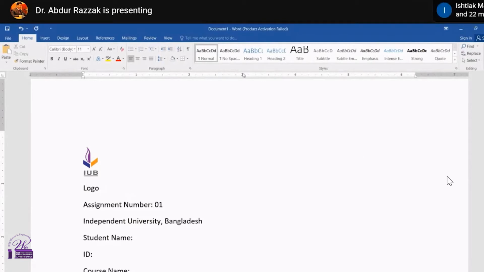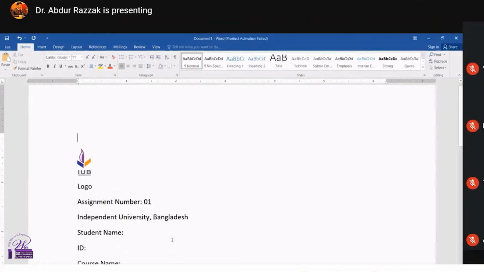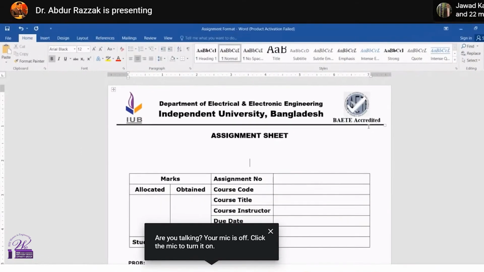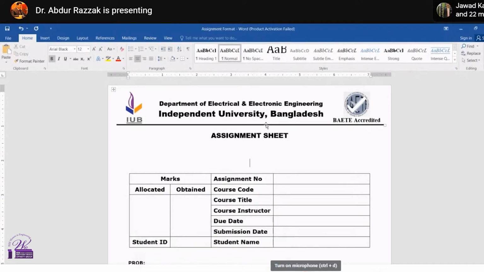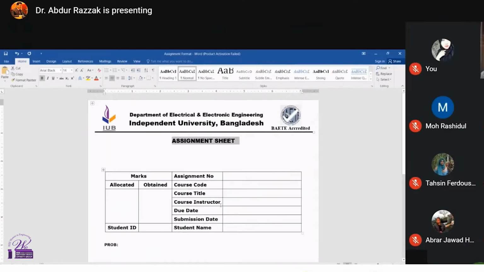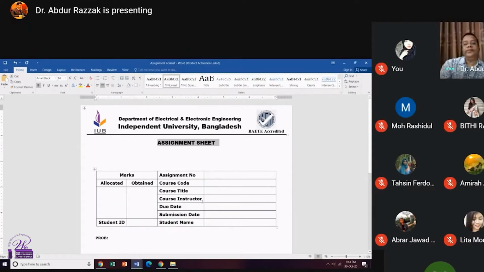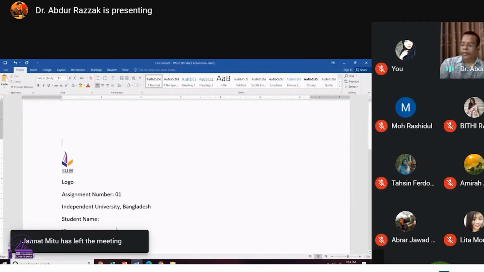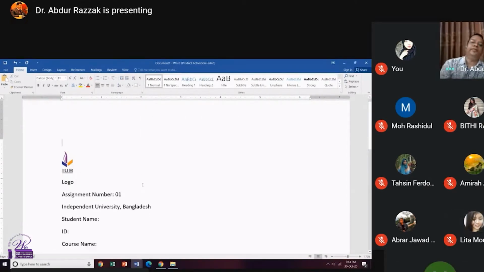No. After the logo and after the writing. No, this is not finished. We have the logo, then we have this one, then we have another logo, then we have this writing. Then we have this line, then we have this one, and then we have to put this. So no one knows probably how to do that.